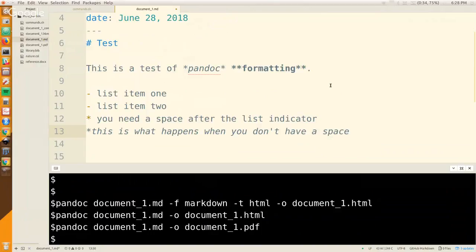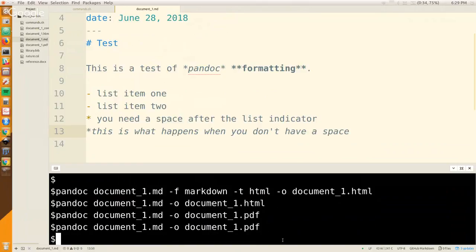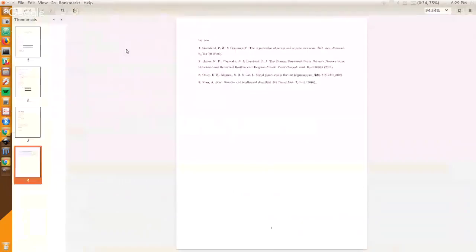So we're going to stop here, and then we're going to format again and see what the output looks like. So I'm just going to use the same command. You can actually go up, and then you'll have access to the last command that you just used in your terminal. So if you go back to your terminal, it should be in the same folder. Nothing has changed. I'm going to run the same thing, which is pandoc document1.markdown -o for output, and then document1.pdf. I'm just going to run this really quick, and then I'm going to take a look at my PDF.